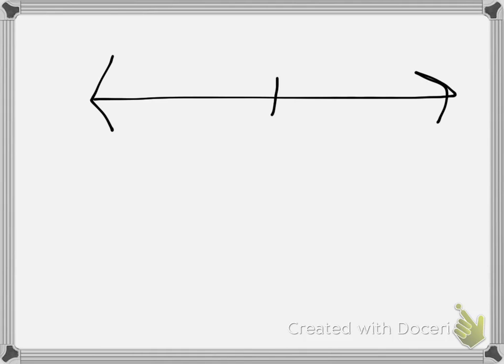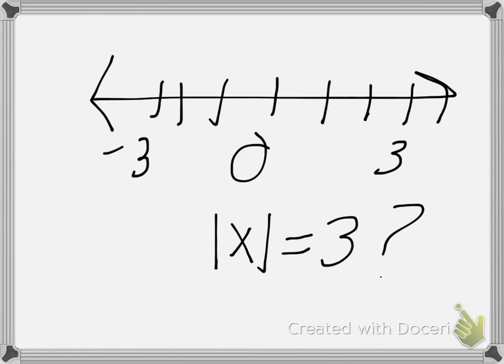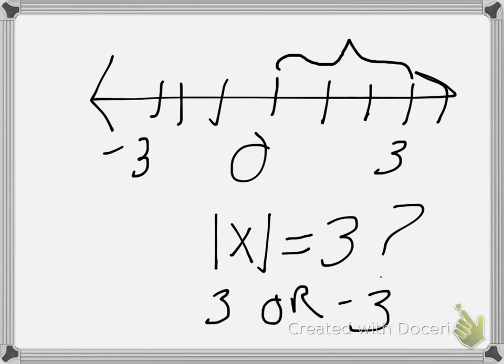First thing we need to do is talk about what it actually means to talk about absolute value. If we said, what number has an absolute value of 3, we would have to say that a number that has an absolute value of 3 would either be 3 or -3. The reason we have to say that is because absolute value is nothing more than how many units away that number is from 0 on a number line. So both 3 and -3 are 3 units away from 0 on a number line, and therefore they would both have an absolute value of 3.